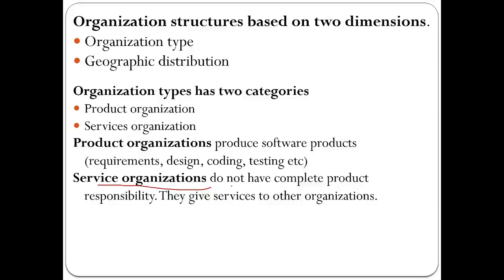In such types of organizations, they do not have complete product responsibility. They give services to other organizations. These organizations are like external organizations who provide their services to other organizations. They take the software products and they apply all types of testing on them, and they give it as a service.